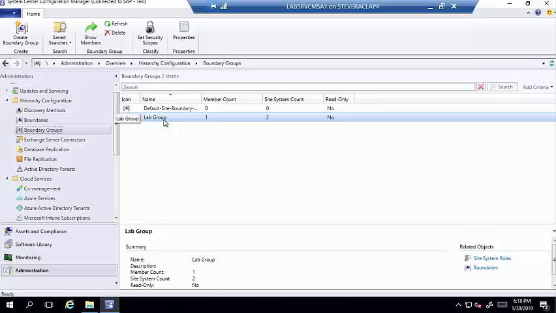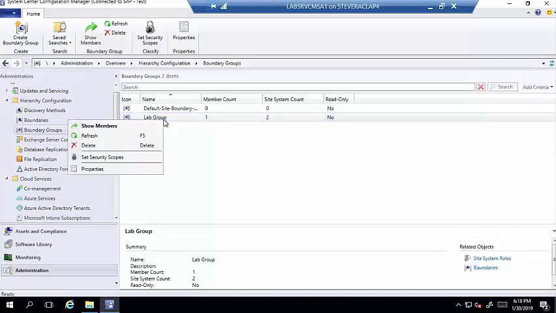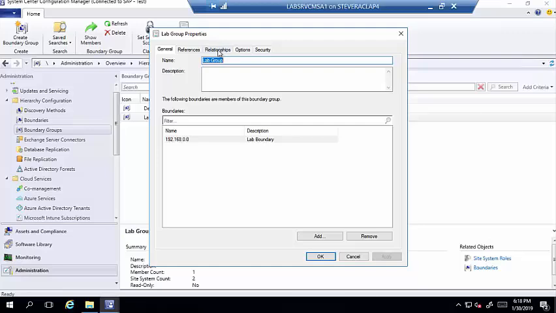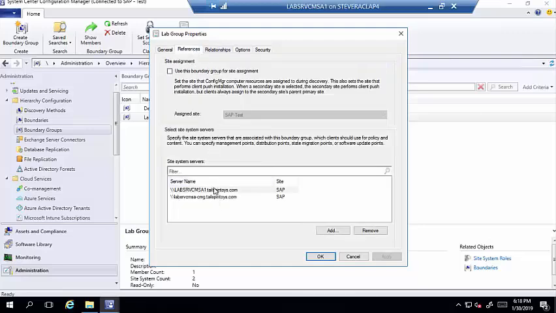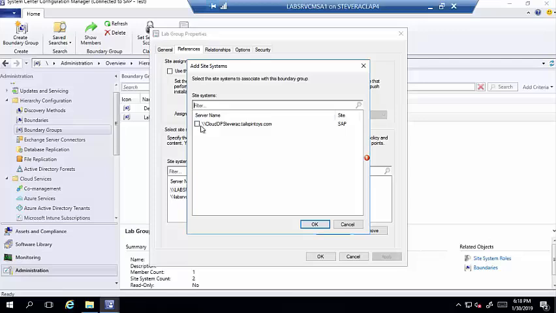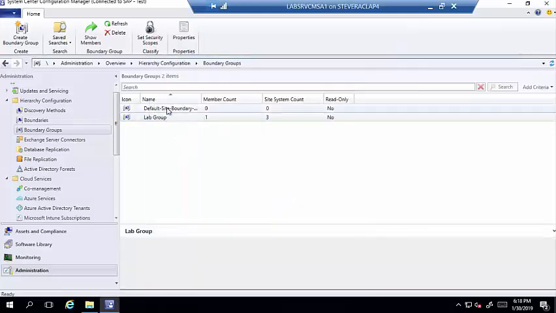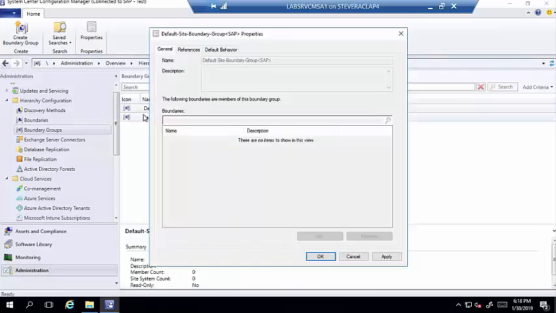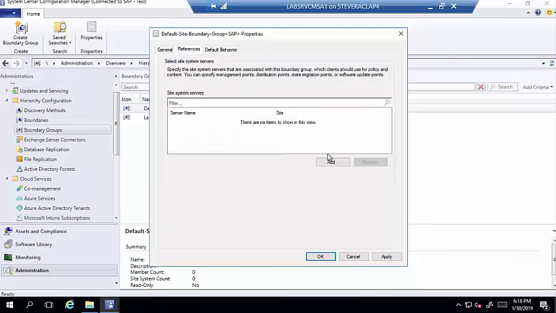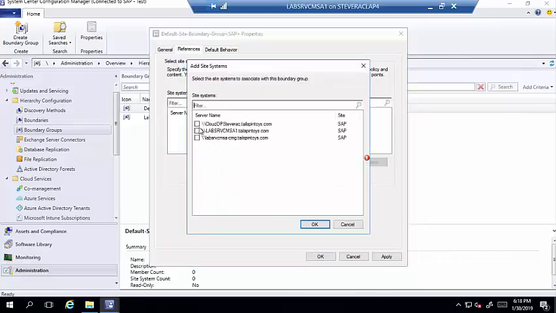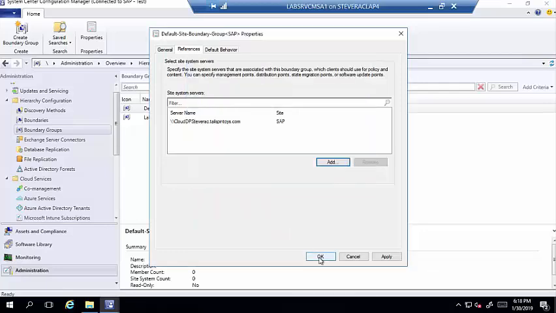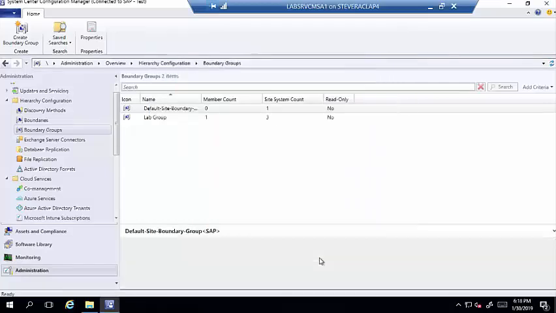So I'm just going to cheat. Well, not cheat. I have one boundary group that encompasses my whole lab, so maybe that's cheating. But I'm going to go ahead into properties, and I'm going to add my cloud distribution point as a source for content. So right now I don't have it there. I'm going to add it specifically so that it can be returned as a source. And just because I want to make sure that everything is set and working, even though I may have a problem in my lab with configuration, I'm going to go ahead and put it there as well in default and hit OK. Right. So now these are part of my boundary group.